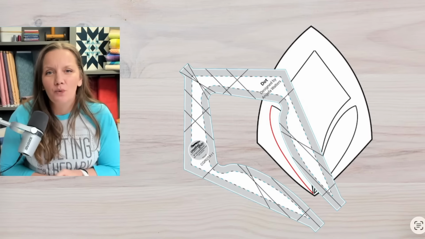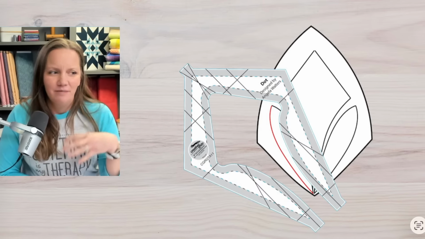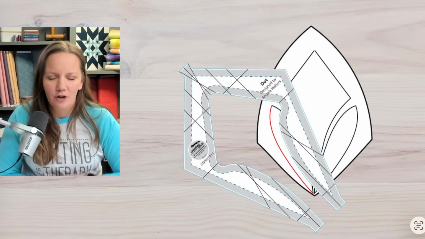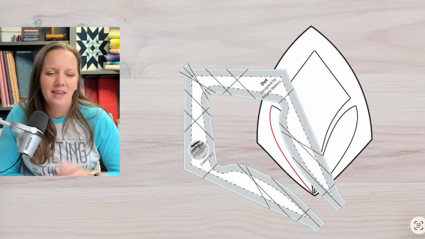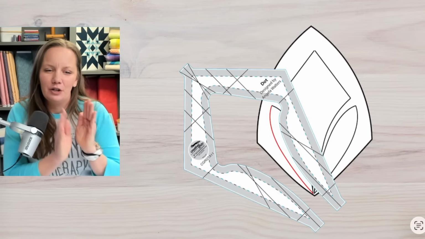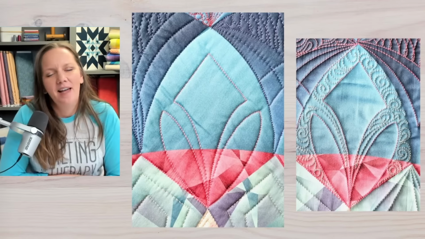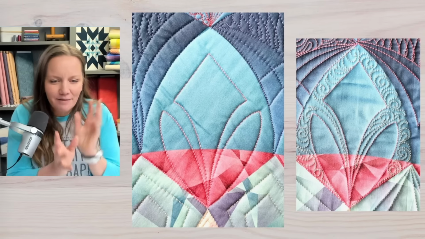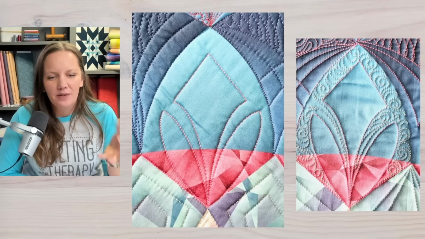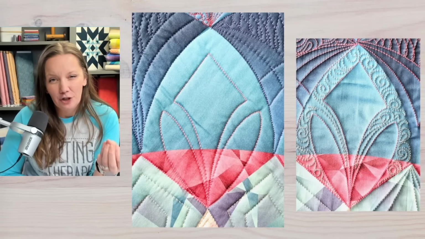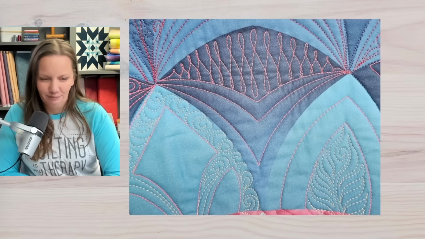So really, as you're working with the rulers that you have and you're not sure what to use them for, try combining different portions of it. Try rotating it in different directions. You might be surprised at what cool designs you can come up with. In this example, I just thought that little dot motif kind of perfectly filled the block and just looked so lovely. And then of course you could add some filler around it if you really want to make it pop out. Really for the videos, putting that filler around it makes the design really pop out in the picture, but it does look really cool too.